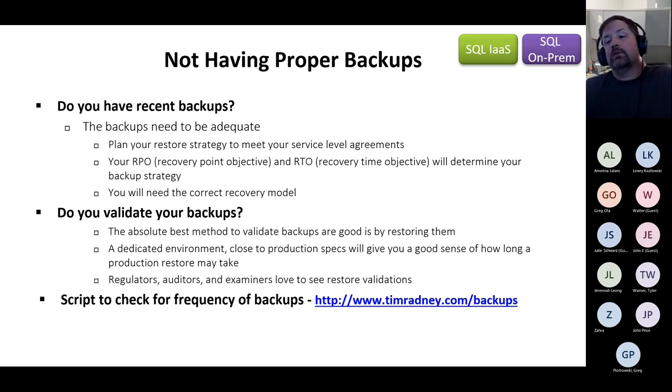So when I get a new customer, if I'm not doing a full assessment like a health check, I'll send them a script. You can get it at timradney.com/backups. It's a script you run. It pulls back the database name, the recovery model, when was the last full taken, and then the last 2 transaction logs. With that, I can extrapolate a lot of information. Are you in full recovery with no transaction logs? It means you probably have a runaway transaction log that's much larger than it needs to be because it's been storing all this data. It's not being backed up, so it hasn't issued a checkpoint, so it just continues to grow. The 2 transaction log backups, I can see what the backup time is.